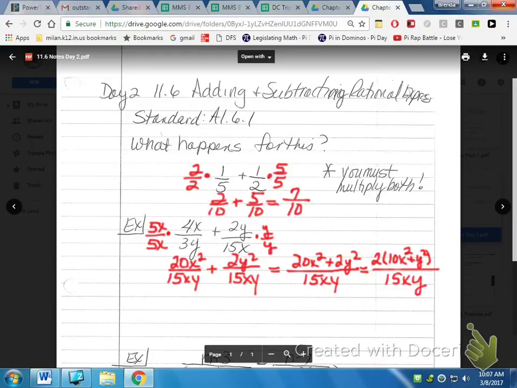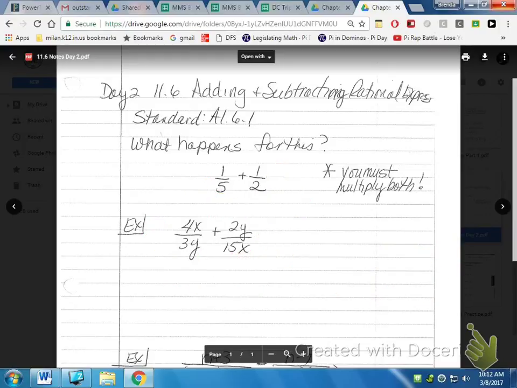And nothing cancels. Now, if the 15 was something even, do you see how you would reduce the 2 with that? So that could happen. So you really need to try to factor out greatest common factors or any of the reverse FOIL factoring if you need to do that, and see if anything cancels. But right now, you would have to finish off by saying this is your final answer. Questions about that? All right, let's scroll down here a little bit and see what's next.